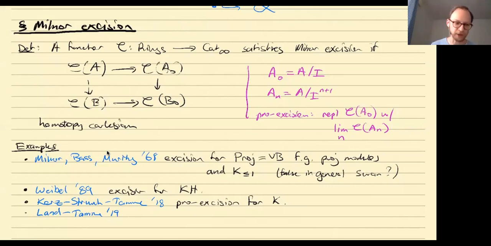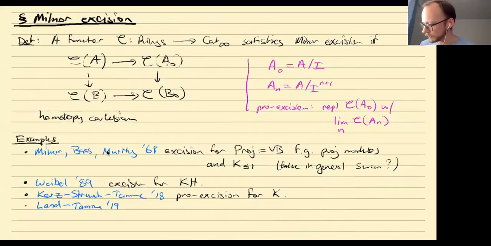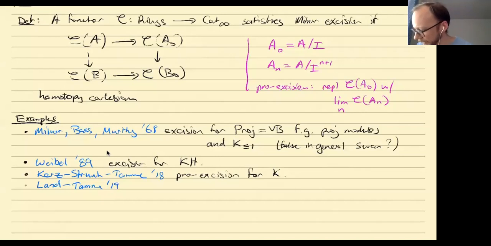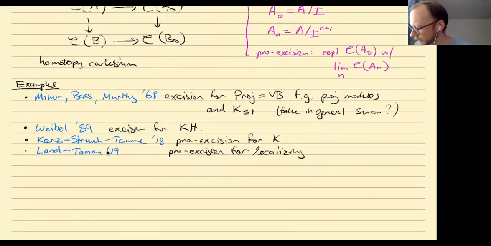Yes, and as written in the chat, there are also other results on pro-excision, earlier. There are many more results, but I think these are really landmark papers. So let's say for localizing invariants. It usually isn't this bad, but you have to bear with me. Right, and then you can also see the difference between these two categories. Of course, they vanish if these are equal. So if you have truncating invariance, we get excision on those.